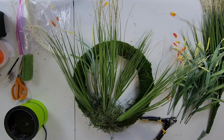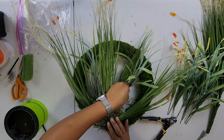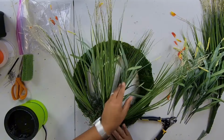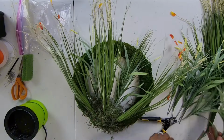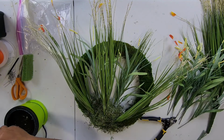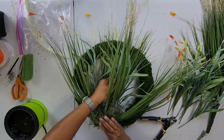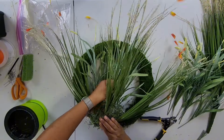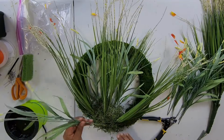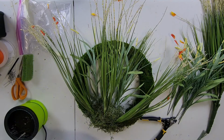So I like the fact that it makes this work a lot easier and a lot smarter. Something my husband always says is, nothing works better than when you have the right tools. Everything works better when you have the right tools. So that's always helpful. My thing is I didn't have the right color green styrofoam, so we made it work.